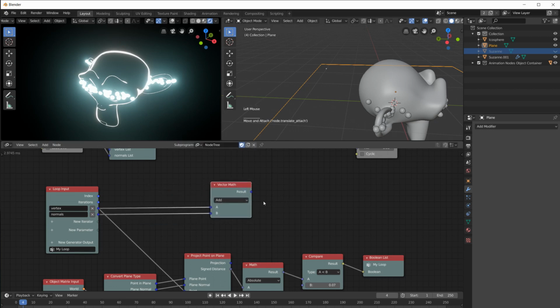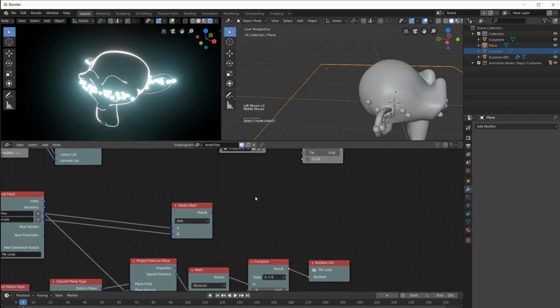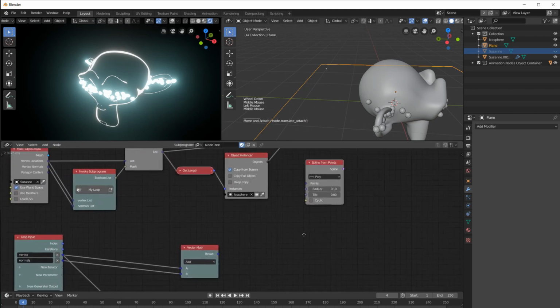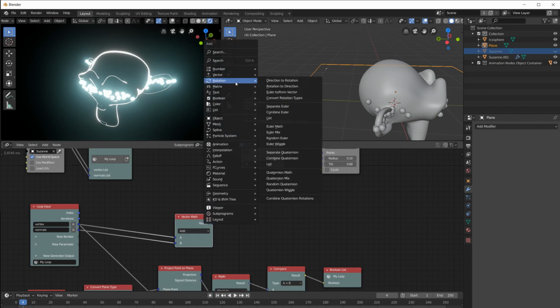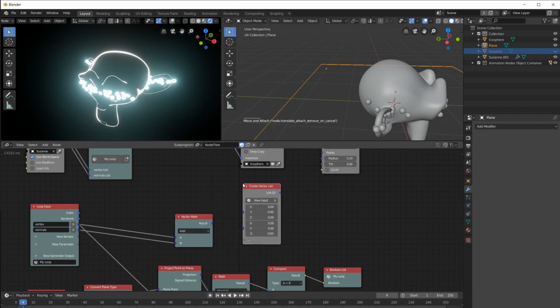So we have this vector. Now we need a vertex list to create a spline. Okay, so we create a vector list with just 2 inputs. The laser beam has two points in 3D space, the vertex and then the end of the normal, basically.